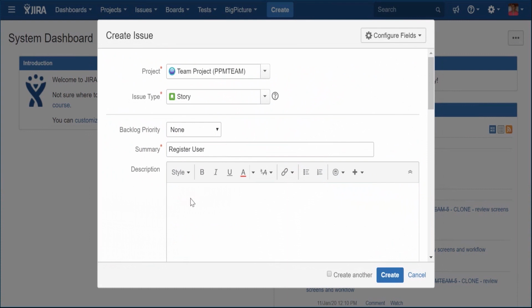As for the next element, description, we will use it as the one corresponding to the first of the 3Cs model proposed by Ron Jeffries, the card. As such, I propose to use here the well-known structure to describe a user story: As someone, I want to do something so that I can get the benefit.